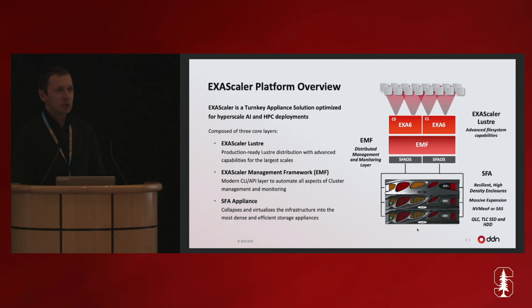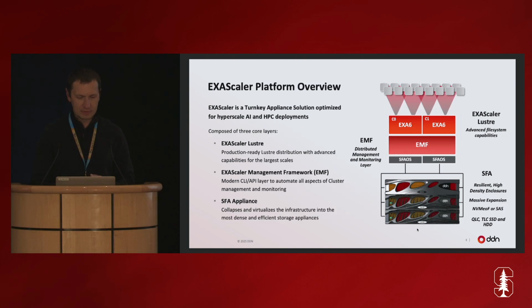EXAScaler platform, for those who are not familiar with this, it's the hardware and software complex. We provide the resilient turnkey appliance solution. At the bottom, we have the SFA appliance, which is the hardware layer featuring either NVMe over Fabric or SAS solution. A layer above is the EXAScaler management framework, or EMF for short. And then on top of that is the EXAScaler cluster solution. Basically, the core three layers of our appliance platform.